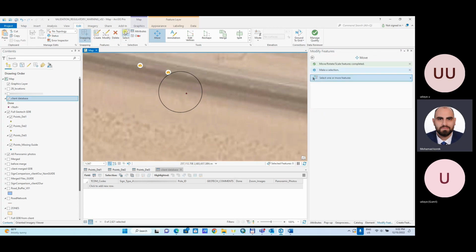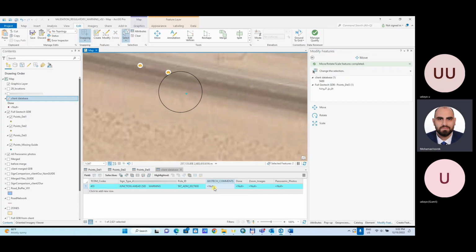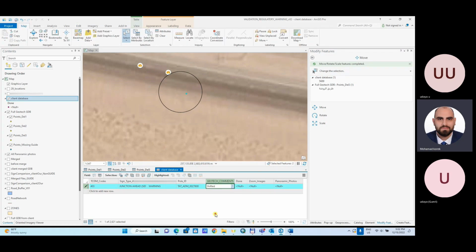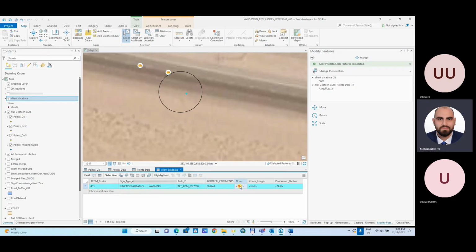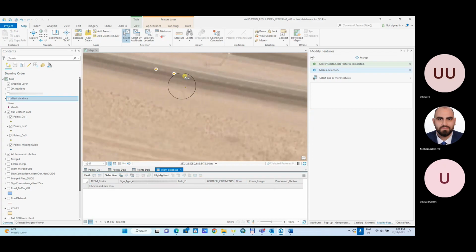After snapping it, you select both of them and you assign shifted for both of them. So the other one would be either in delivery 3, 2 or 1. It's in delivery 3 in this case. You put shifted here. And then you write in the client database, you write D. This is for the shifted.